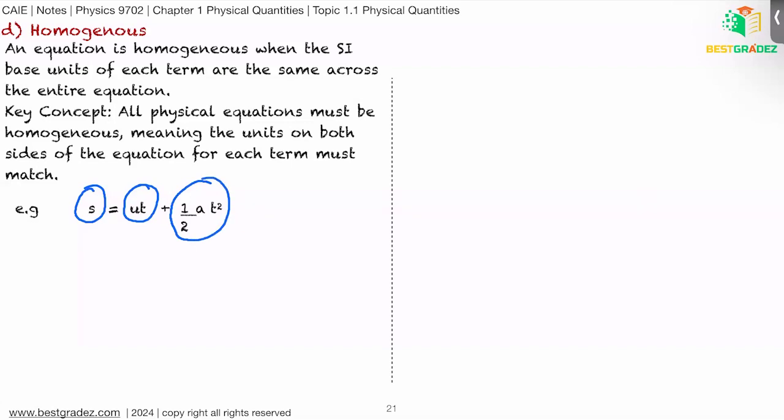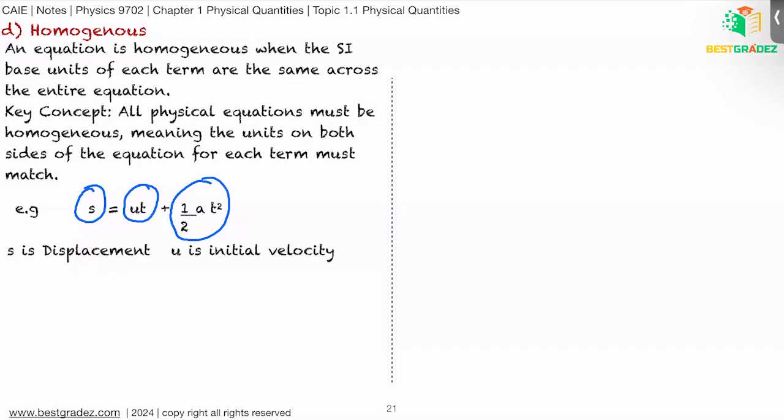Remember, term is separated from one another by equal sign or plus or minus. ठीक है? जिनका मैथ है, you might be knowing this in binomial theorem. इसमें भी term जो होता है, it is separated by plus or minus. ठीक है? Now the idea is, I have 3 terms right now. Every term, when I simplify, should have the same base unit. So I'll start with the s first.